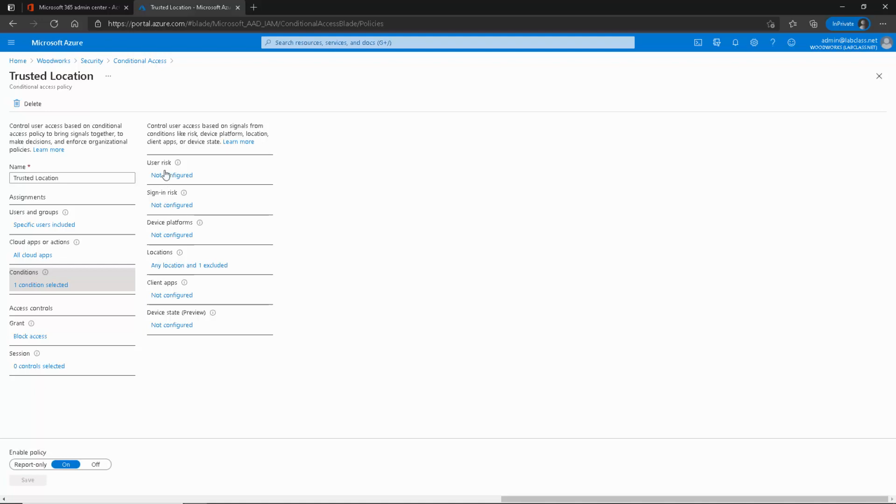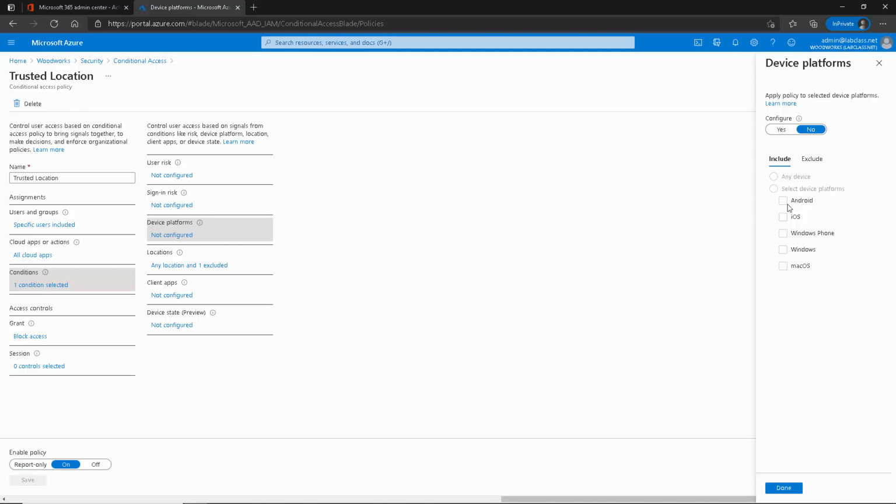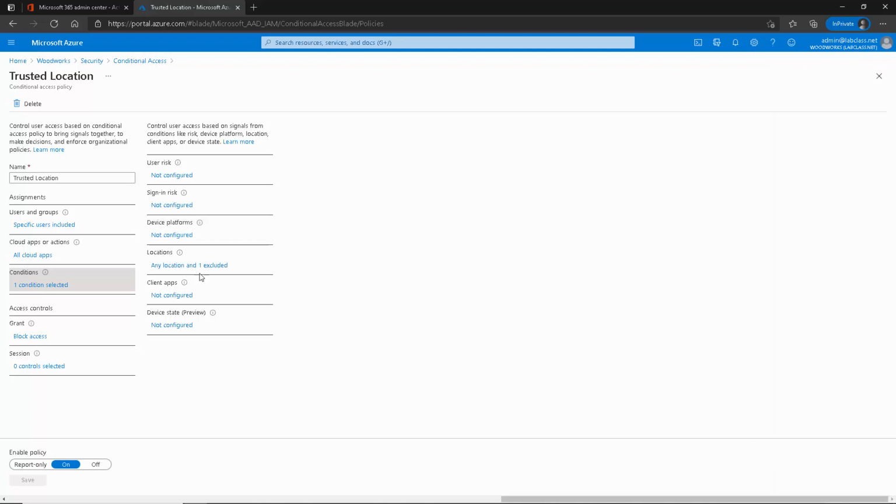Now there's the user and sign-in risk based off Identity Protection, if I was only worried about the user, but I'm more or less worried about the location where these users are logging in from. So it could also be device platform, where you see we might have the devices. This would be better for enforcing enrollment against these devices if you're worried about compliance. But essentially, again, I set up my trusted location here, where I'm saying this policy pretty much applies to any location. So what this really is, if you log in from any location, the access will be blocked, in case you're not in a trusted location.